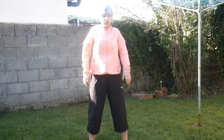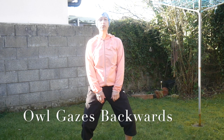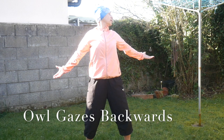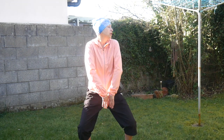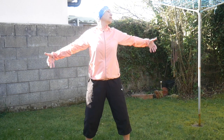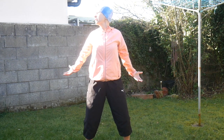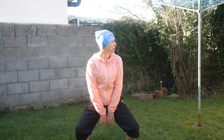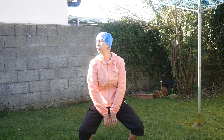Next exercise for our upper back with breathing. Bend your knees a little bit more. Breathe in, open your chest and look to the left, and breathe out and close your chest. And again, breathe in to the right and breathe out. Keep going — breathe in, open your chest and close it. Imagine like your lungs are opening like butterfly wings, and breathe out. Breathe in, open your chest, relax your shoulders, and close. Breathe in to the right and breathe out.